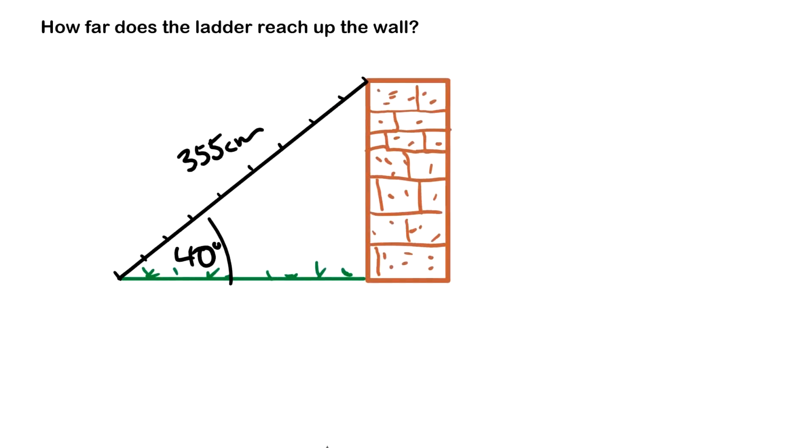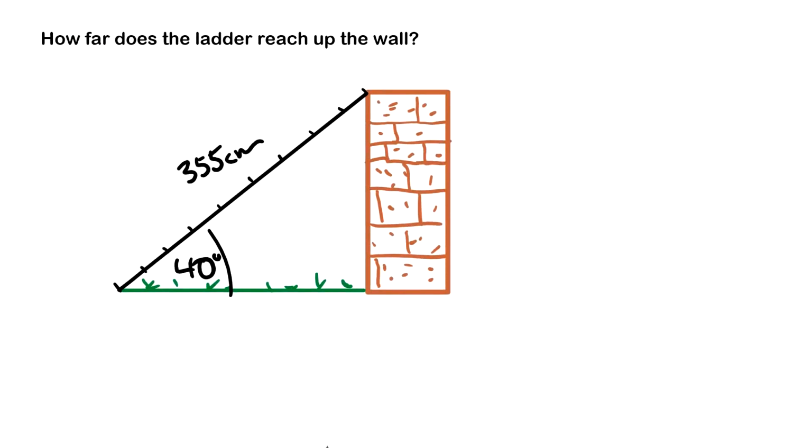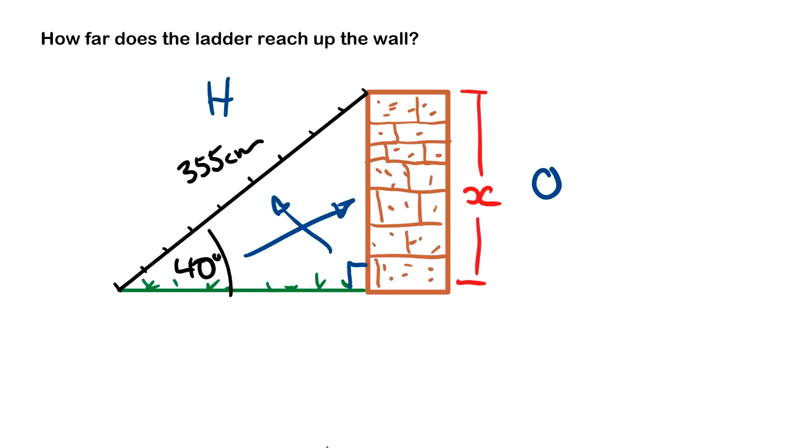Now this also works for word problems. Here we have: how far does the ladder reach up the wall? As always, this time we're not given a letter, so we need to find one. It wants us to find how far the ladder reaches up the wall, so really we're after this distance here. We're going to label that unknown as X. Now that we know that, I have a straight arrow, so that's my opposite side. This would be our right angle. So over here we have our hypotenuse.